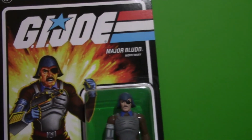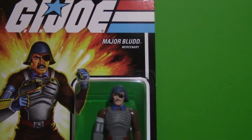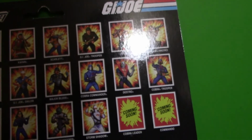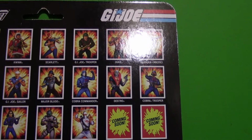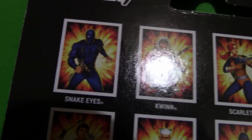So now we've seen Major Bludd and what's inside the package, let's take a look at the backside of the package. The cells reveal nothing new from what we have seen before, although they do say coming soon on the back. This is one of the many Snake Eyes I do intend to add to my collection sooner or later. I've seen him many times. I picked him up once or twice, but was never able to purchase him.